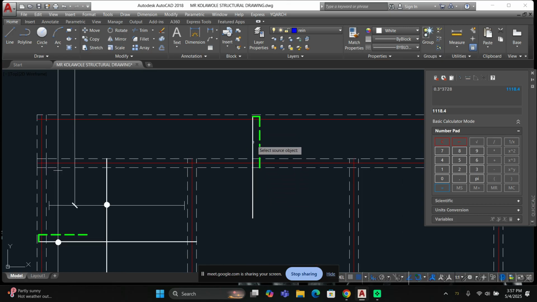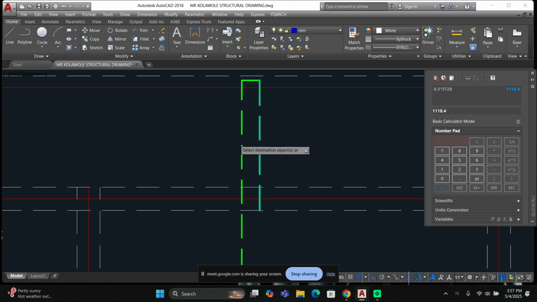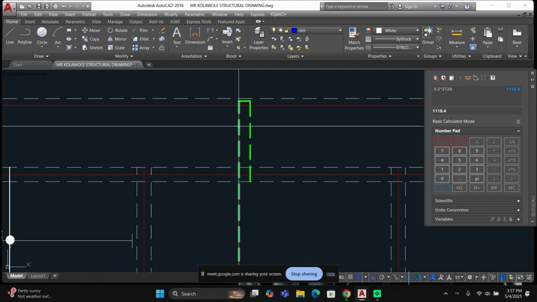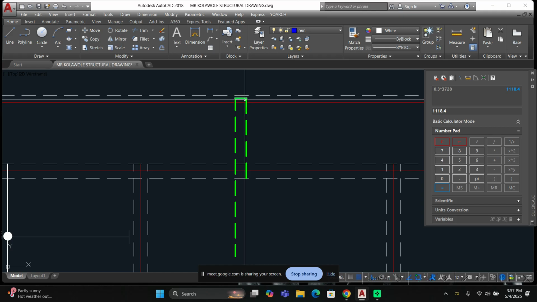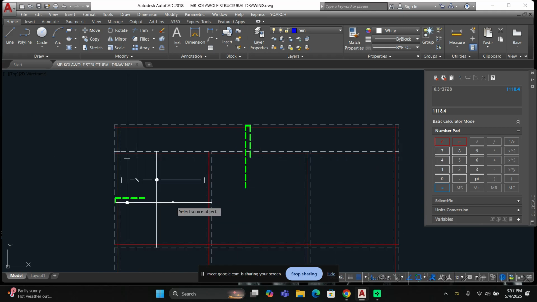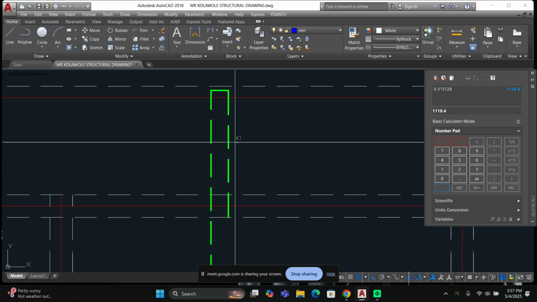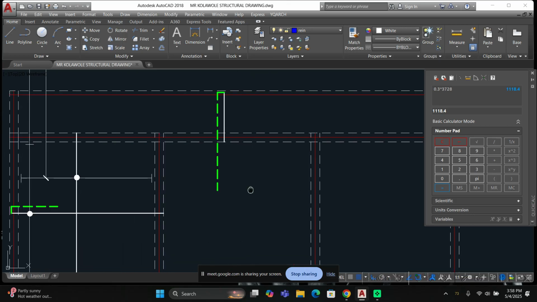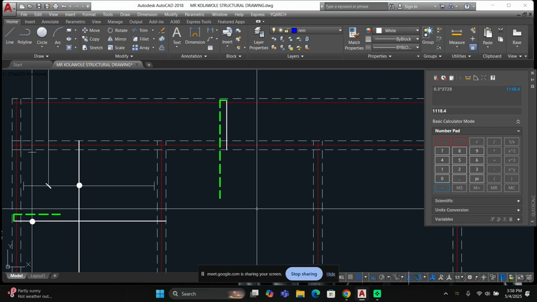Yes, I know where match property is. So you click on this. This is going to be a top reinforcement. The tick line is going to change to a top reinforcement, and the callback is going to be a bottom reinforcement. So the callback, you come here, click on it, then you have this. For a cantilever slab, it has to be a top reinforcement.